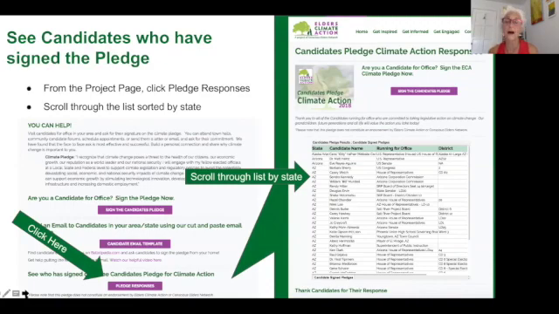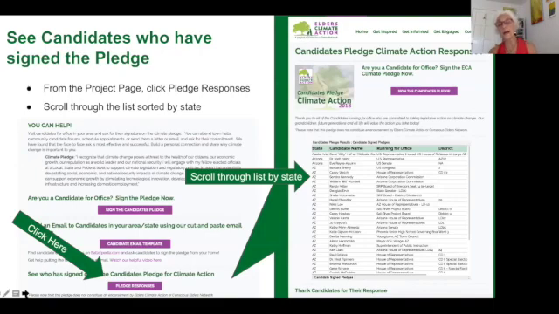You'll notice here that there are lots of names from Arizona. That's because earlier this year, our Arizona chapter did the piloting of this project and managed to get responses from lots and lots of people running for state and federal office in Arizona. So before you go out and approach a candidate, you might go to this page and see if any of the candidates in your district or senatorial candidates have already signed. If you approach a candidate and they say, oh, we already signed that, you can look on this website and say, well, we don't seem to have received it yet.